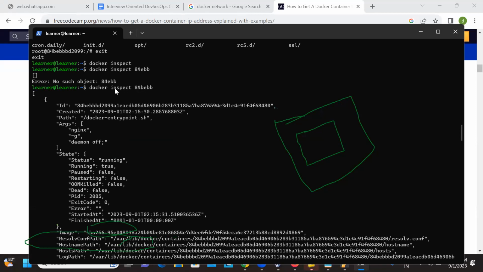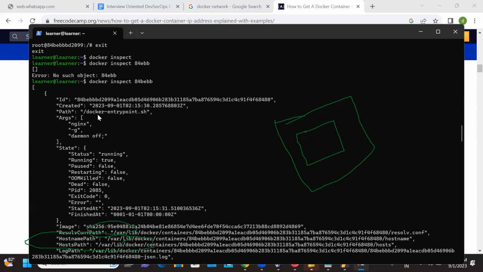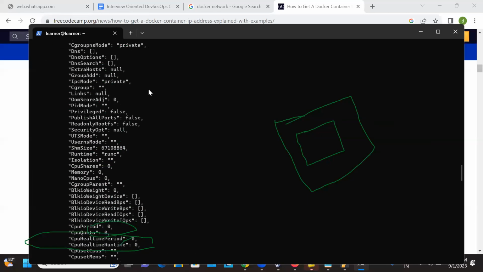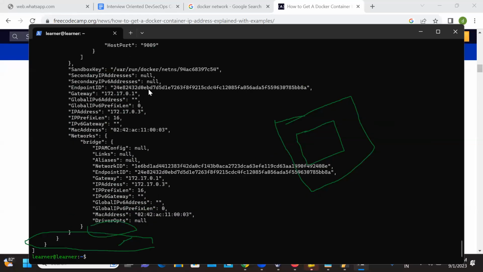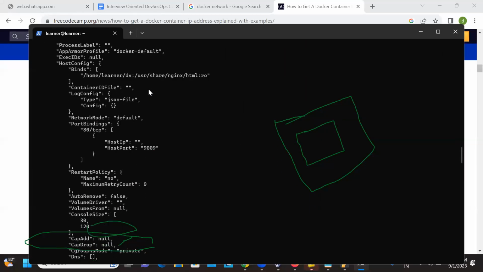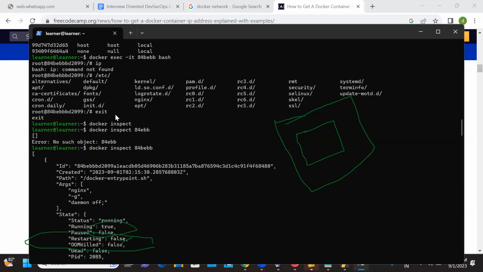Okay, so what it means is, it is just giving an inspection. I mean, it is giving the entire configuration related to this container. You can apply docker inspect to a container name or image name or network name, anything you can give. Okay. And so I have just given an inspection command to a running container. Okay. This is the one thing. So now there is a lot of information related to this particular container.